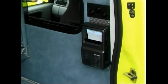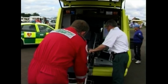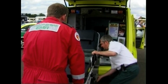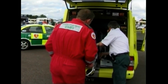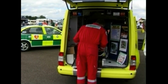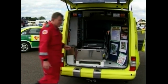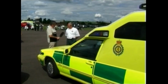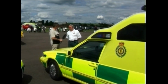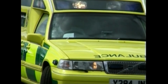Yeah. There's something quite interesting as well about the stretcher system on board, isn't there? The stretcher system's interesting. It's an easy load stretcher system, so technically, we still have 2 people manning this vehicle, but it's an easier system to operate than previous. The vehicle lowers, the stretcher comes out, the legs drop down, and the stretcher also can be configured so you can roll it along the floor to the wards or whatever, much easier. It's also got a counter on board each stretcher to tell you how many times the stretcher's been in use. That's a health and safety measure.